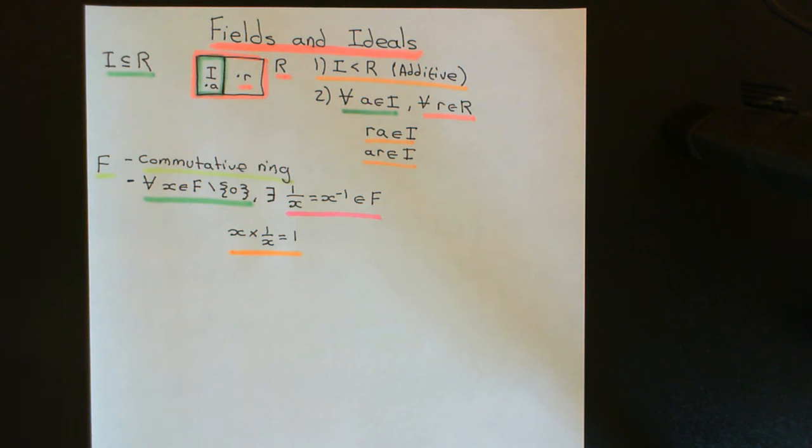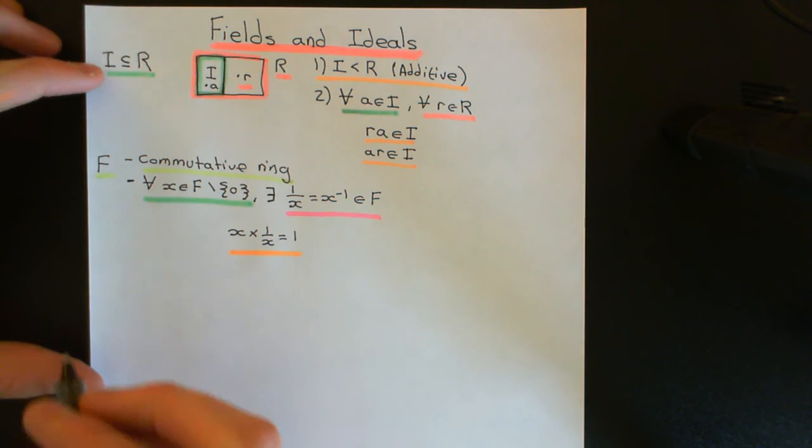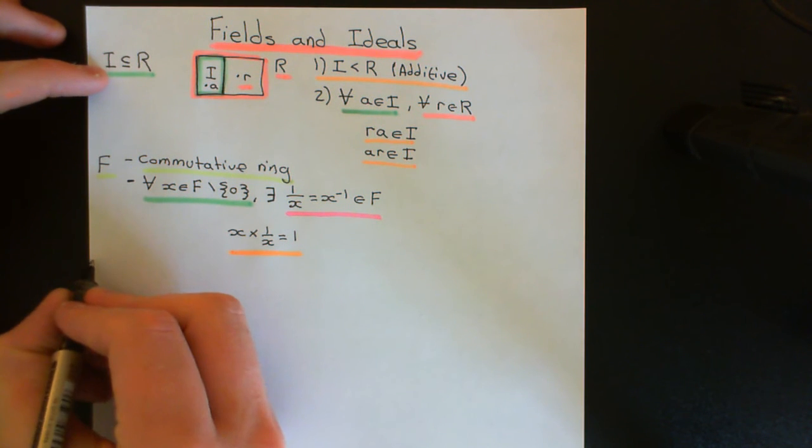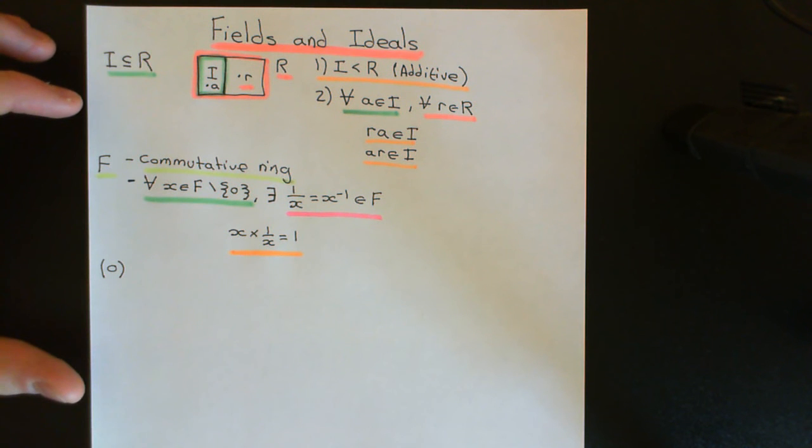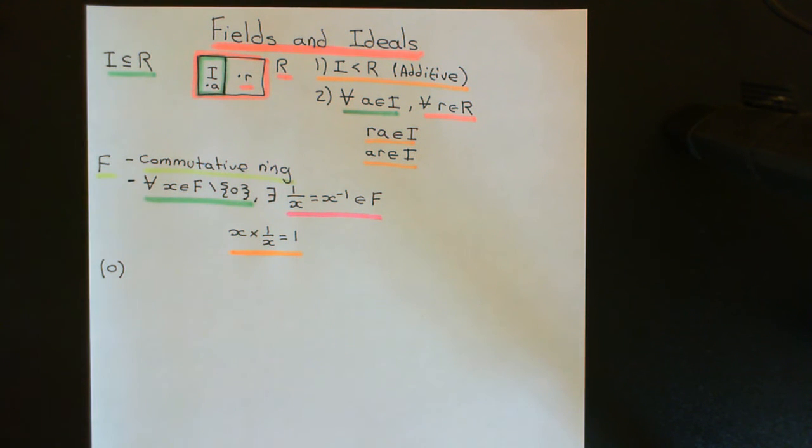Now because they are rings, they do obey all the axioms of ring theory, so we can think about what the ideals in a field are. The first theorem I want to prove is that there are only two ideals in a field. Okay? So this is where the real stuff starts now. Theorem number 1: I claim that the only two ideals of a field are the 0 ideal, the principal ideal generated by 0, which is the ideal that just contains 0. In the previous video on ring theory, where we discussed ideals for the first time, we saw that the definition of a principal ideal is one where you take the element you're using to generate the principal ideal and multiply it by every other element of the ring, collect all those answers together, and that's going to be your subset, and we proved that that's always an ideal of your ring.